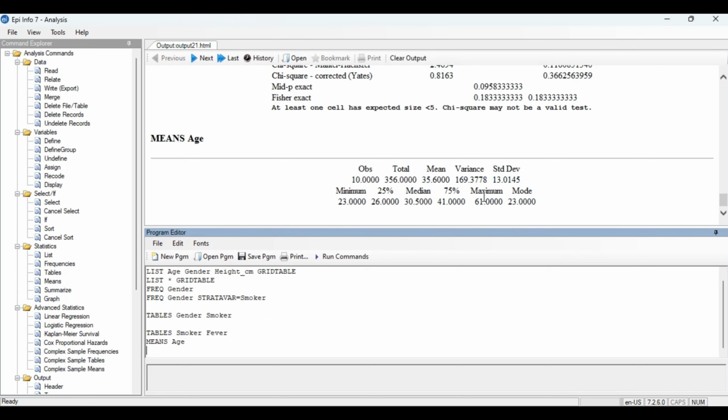We can see that the mean is 35.6, basically 36, the mean age. And then we can see that the median age, if we round it off, is 31, and the mode is 23.